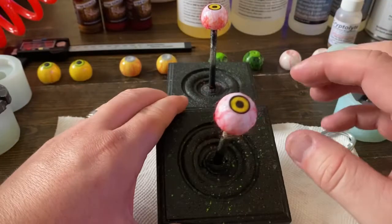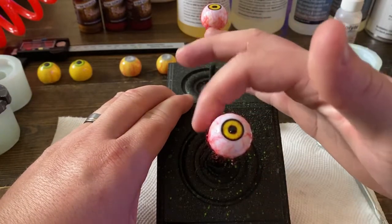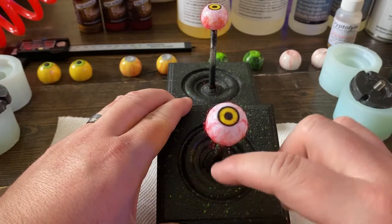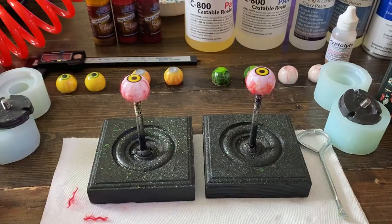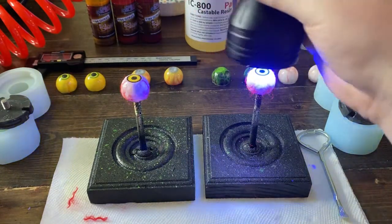Okay, so after I get those fibers on there, I'm going to go ahead and just lightly pat down without trying to pull them off, just to get them seated on the eyeball. Okay, so we still had plenty of fibers left over, but now I'm going to go ahead and set these on permanently.